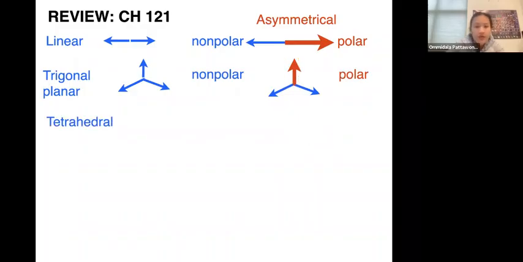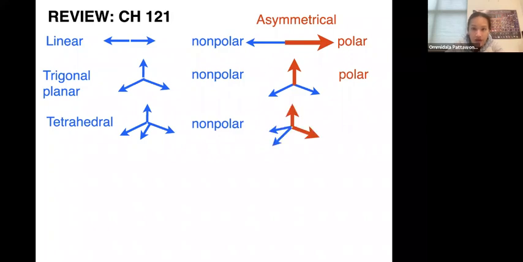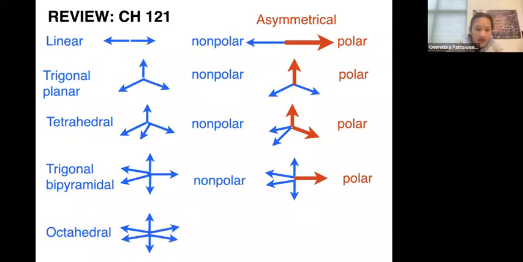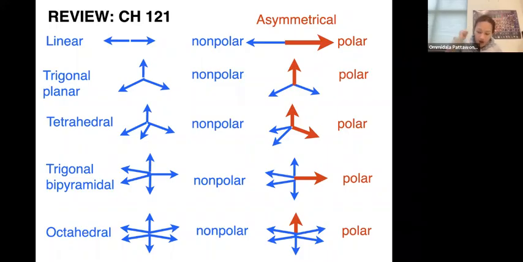Okay, so tetrahedral, you are going to see a pyramid with one going up. So this one, if you have everything the same, you are going to end up with a non-polar molecule. And then if you introduce any of those asymmetry, you are going to end up with a polar molecule. Okay, so same thing with trigonal bipyramidal as well, right? So those are going to be non-polar if it's pulled equally in all directions, and it's going to be polar if one is going to go toward one direction over the other. Okay, so same thing for octahedral as well. If you introduce any of these, it would be polar.